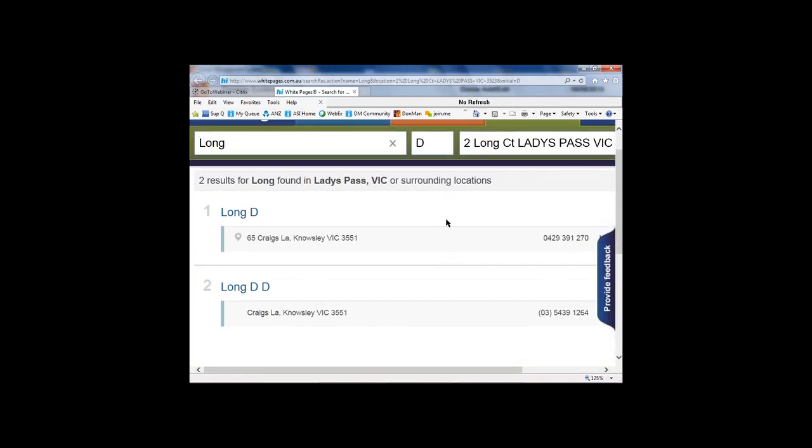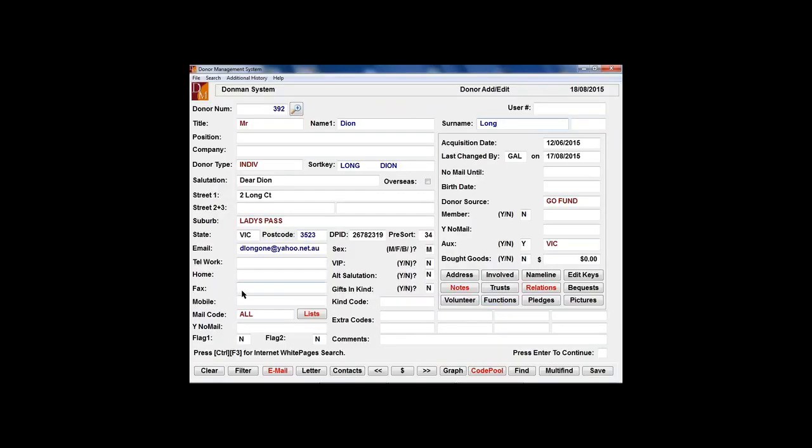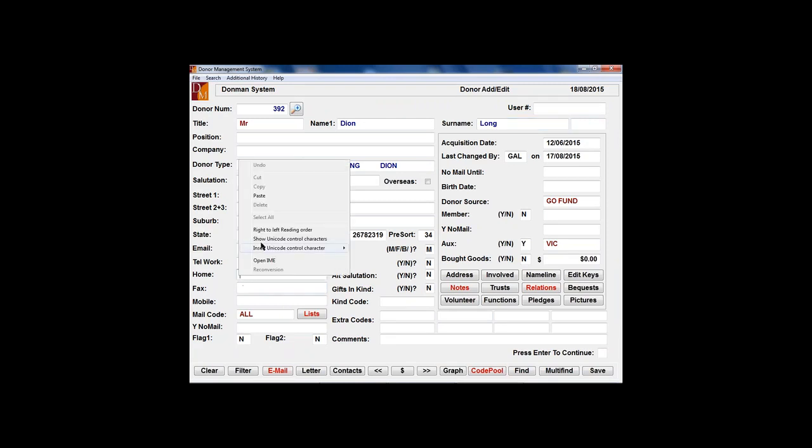If you do that, the system will then go through looking for what we've put in, and it's saying it didn't find the match for this address, but it did find records around that. As in this case, the same record, but I've got a mobile number and I've got a phone number. So if it was perchance the same person and I don't have a phone number on my donor screen, then it would be fairly easy to highlight that, copy it, paste it back onto the donor's record, and then just get rid of that last bracket.